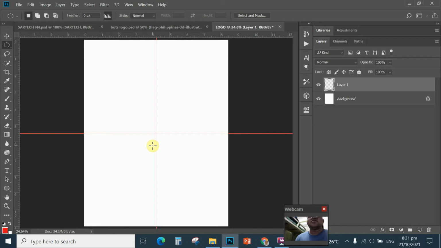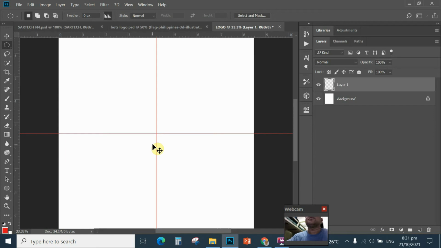Make sure you can actually center. To zoom in, the shortcut key is to hold down Control and then press the plus sign, so that you can focus on the center, the intersection of the two. So you point it on the center here. Then you hold down your left mouse button. Then the next thing you're going to do is hold down Shift and Alt simultaneously on your keyboard, and then drag anywhere.